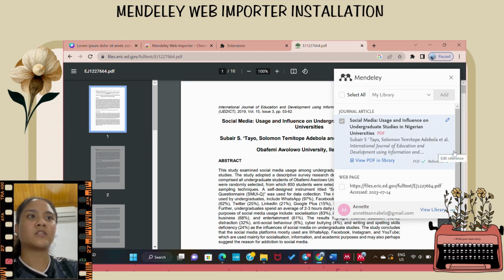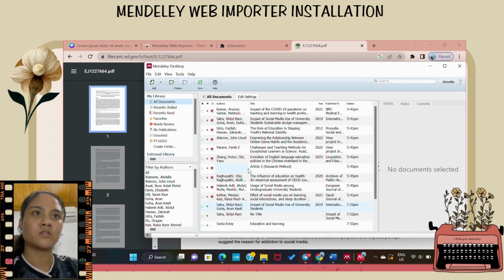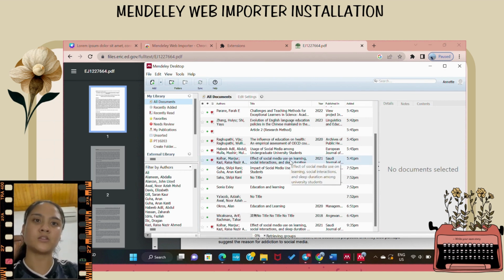Then it's done. After you can see the green tick, it means that this article is successfully added to the Mendeley desktop. Tap on all documents. Tap on this circle for the Mendeley desktop to refresh.